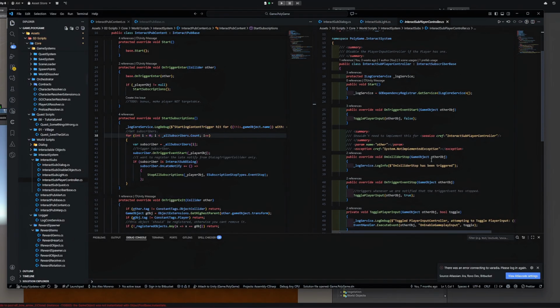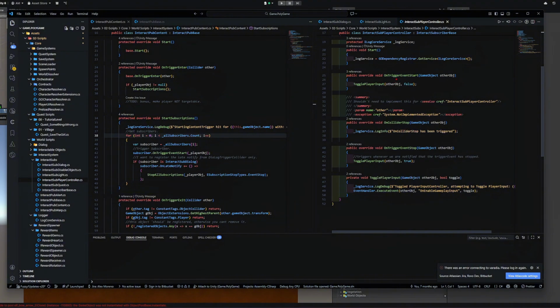One more, let's check out player component. When it starts, toggle player input. I'm using UCC. So in UCC, I just sent out an event that just says, hey, this is false. So, disable the player controller. If the event stops, trigger true. And then the toggle in this case is going to be true. So then now the player gets their player controller back.